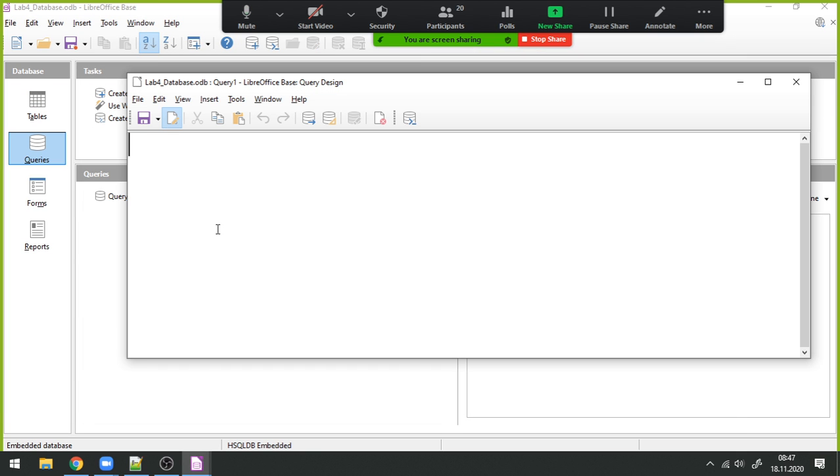Create query in SQL view. So the next one says that list name and age of student doubles who have 5 years of difference in their age. So we would like to select the S name and the age for some students, so from the student table. But in this case, it says that student doubles, so I need 2 different instances of this student table. So I would like to set one of them to one student, and the other student is going to have a 5 years of difference in the age. So with just one instance of this student table, I cannot do that.